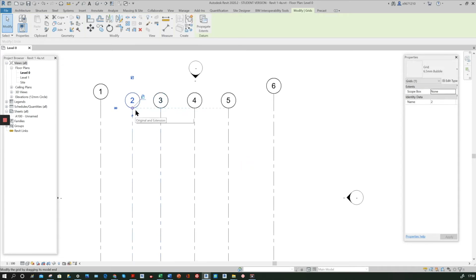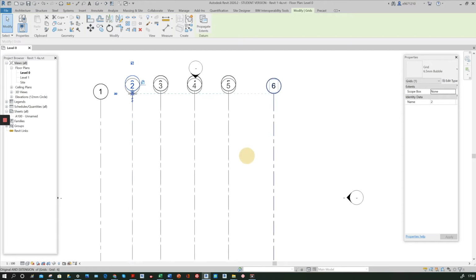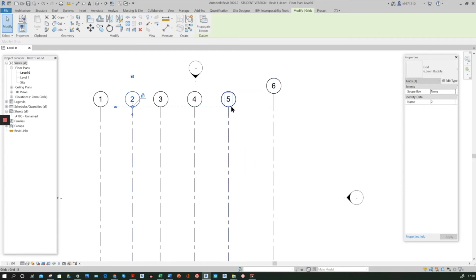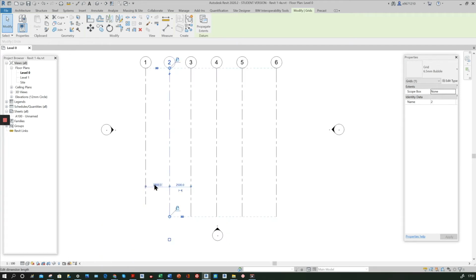You can align each grid line together to adjust the length. The blue dotted line appears when other grid lines are aligned. You can also adjust the distance between each grid line by changing the dimension value between the two grid lines.